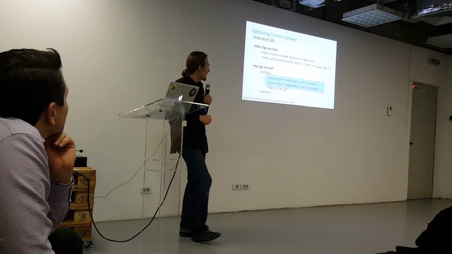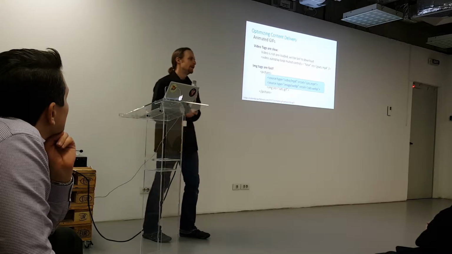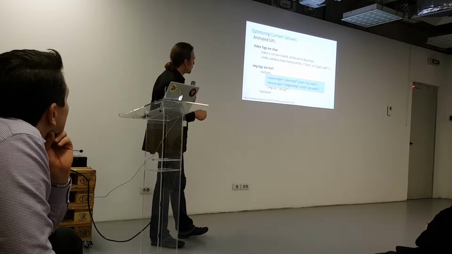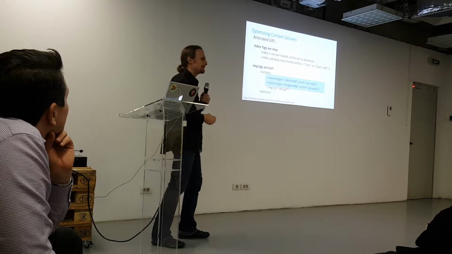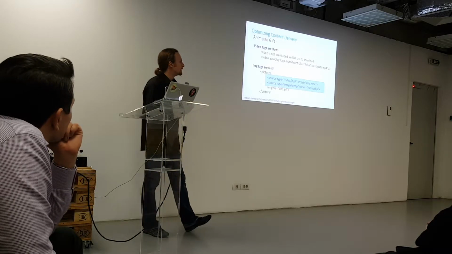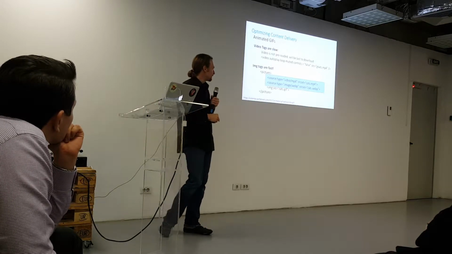Now, coming out, and there's a blog post about this in one of the Safari previews, and this is in the Safari preview right now, is you can put videos inside the image tags. And they'll autoplay and they'll loop. So you can now put an animated GIF of cats.